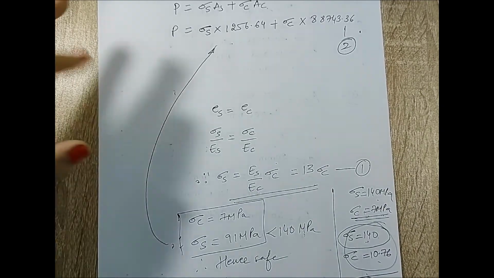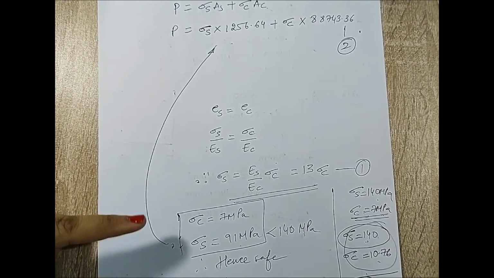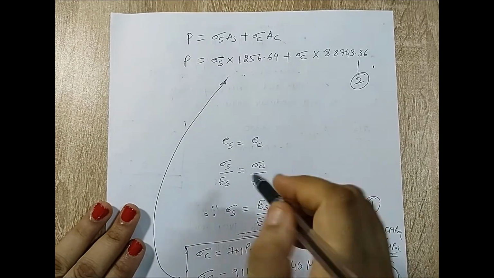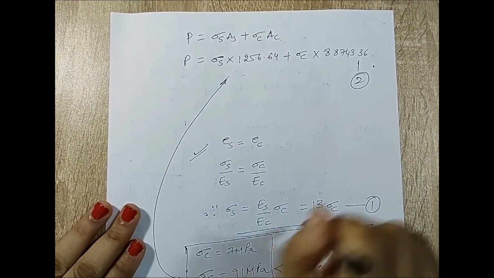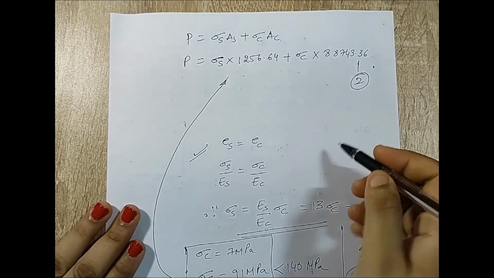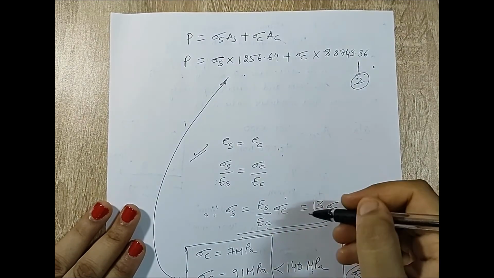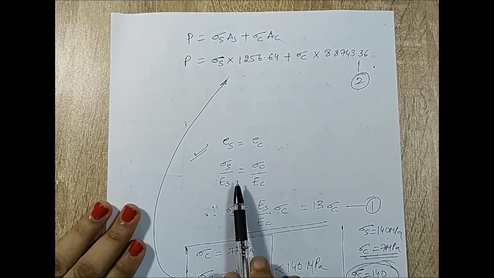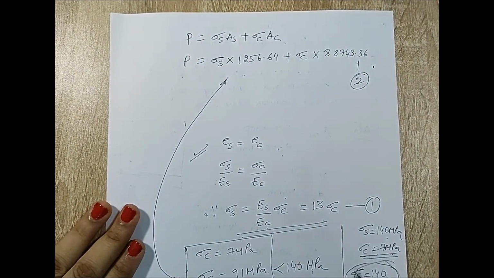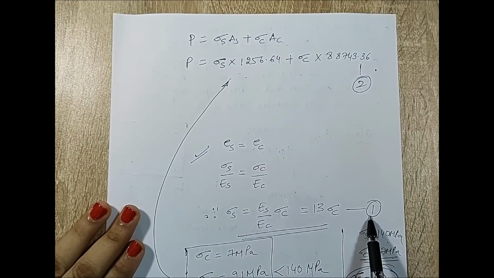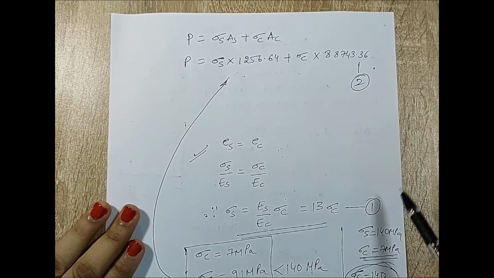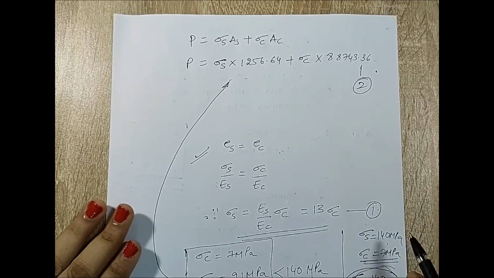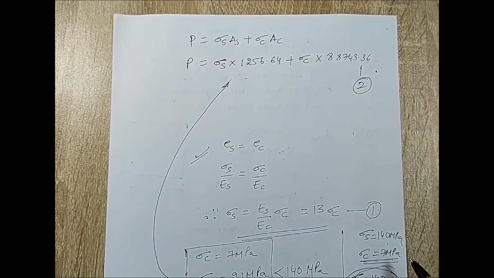Technically you should have used this equation first and then this equation. So I just didn't want to change the pattern, so I left it the way it was. But you just have to understand that in this numerical, you will have to start from here. Had I started from here, you would have said that I know how to solve. Yes, I definitely know it, but this is a proper way of solving. So here, rather than writing 1 and writing 2, you can write this as 2 and 1 or A, B, something like that, in case you don't want to write 2 before 1. So accordingly you can solve, and this is just a rough calculation that I have shown you.